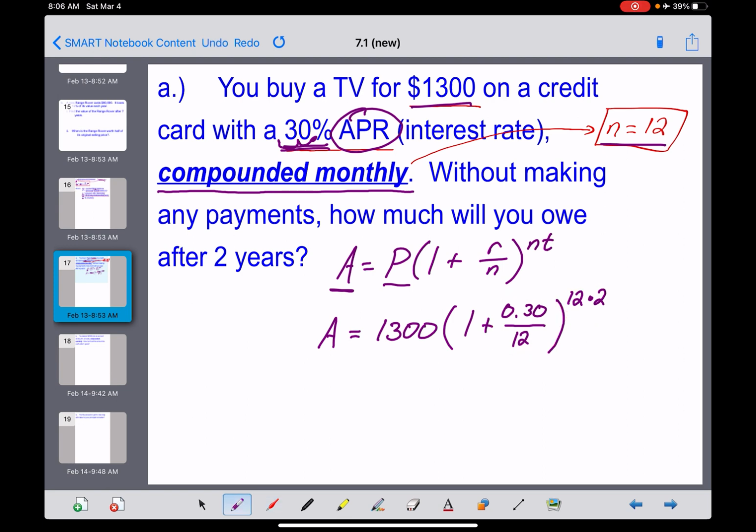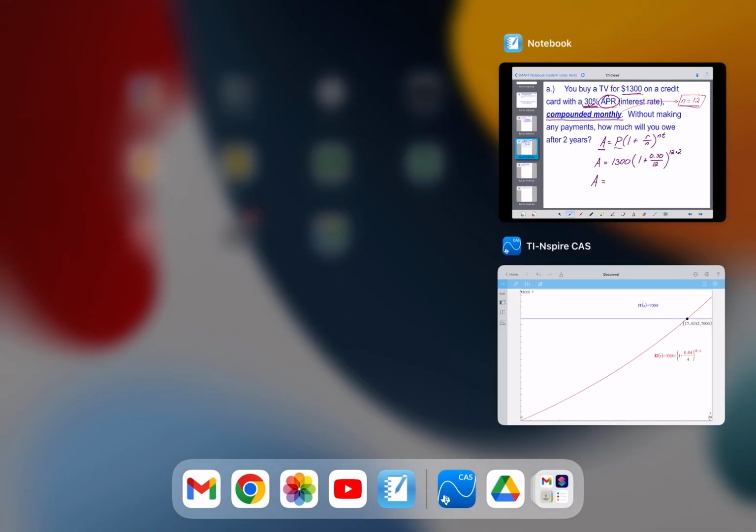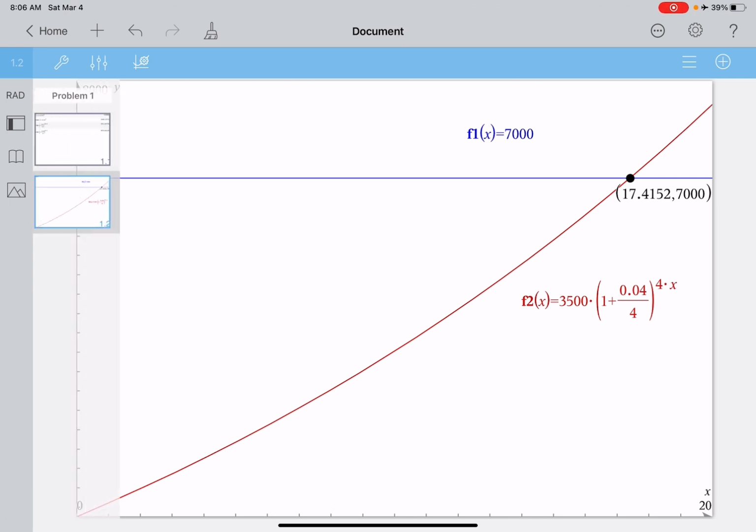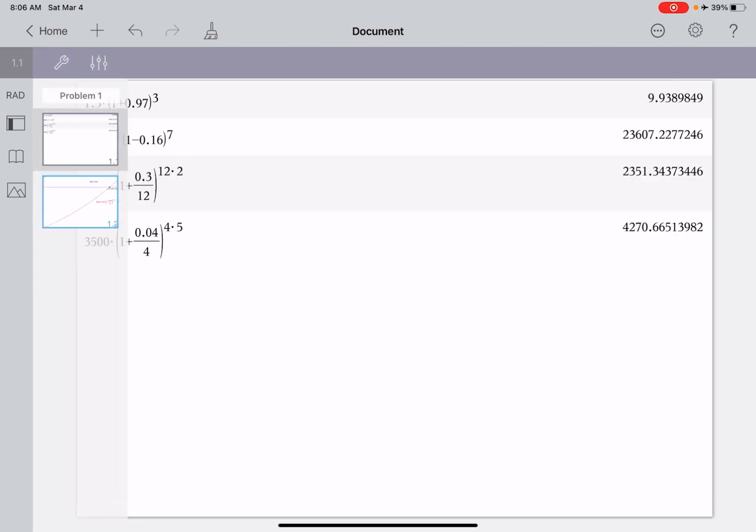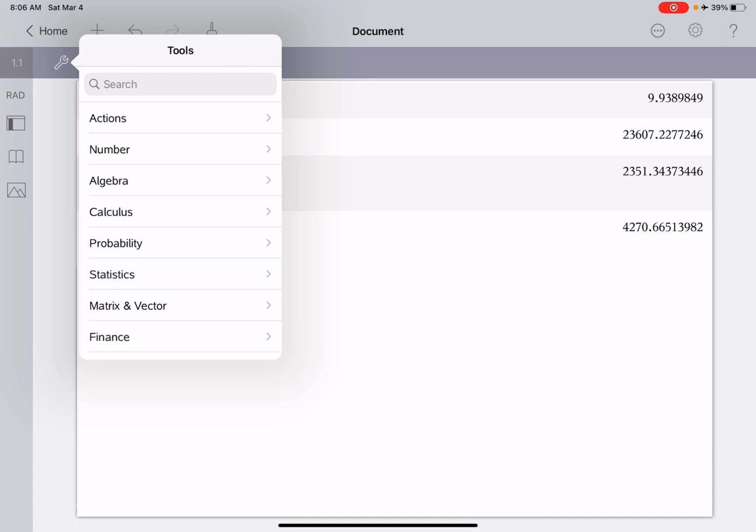Now, the good news is, guys, that's everything in this formula, and the unknown, A, is already isolated. So all we have to do is dump this entire right side into our calculator in one step, and we should be good to go. So let me take a look. You know what, guys? I goofed something up right here. Let me clear everything out. All right, and here we go.